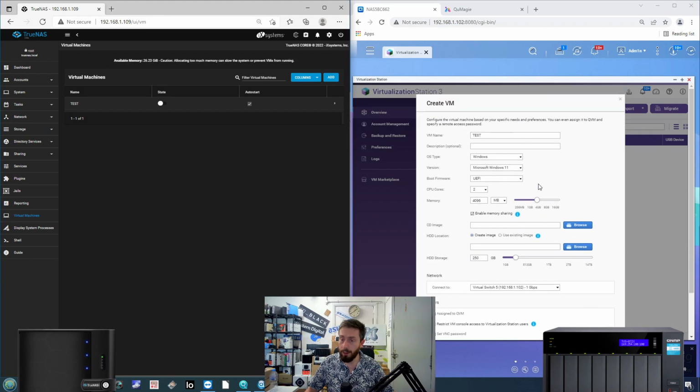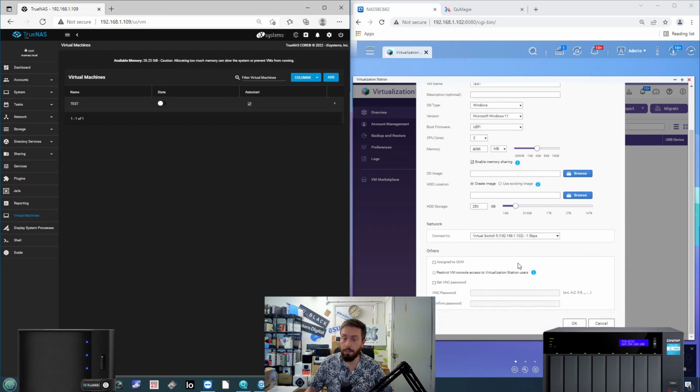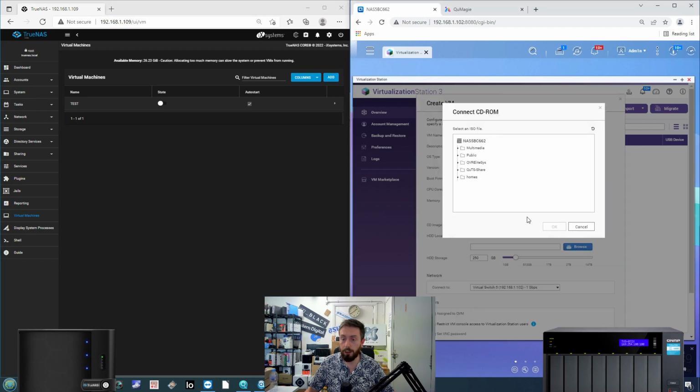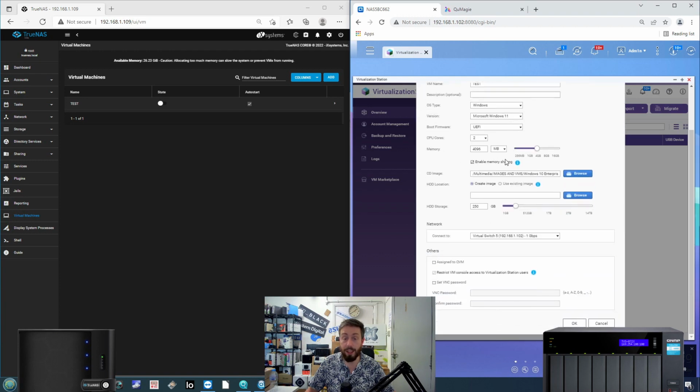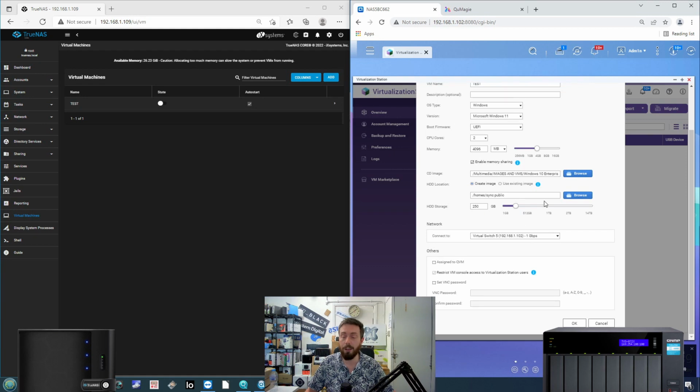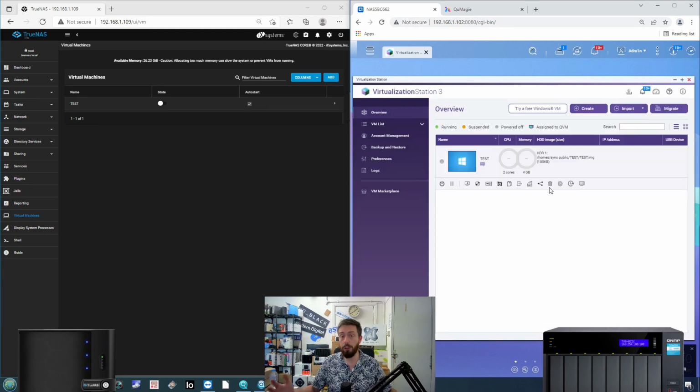Now, on the QNAP side of things, we can do much the same thing. We can go through all of those options and create our virtual machine. Again, I don't have an image immediately to hand, but what I can do is go into the Plex images in there, select our Windows 10 Enterprise Edition, have that CD in the virtual CD tray, and select where I want this to be on the NAS, so I can select any old folder there. I'm going to go with sync public just for the hell of it. Please don't do that. We've got our link. Go ahead, click OK, and now it's created our virtual machine.